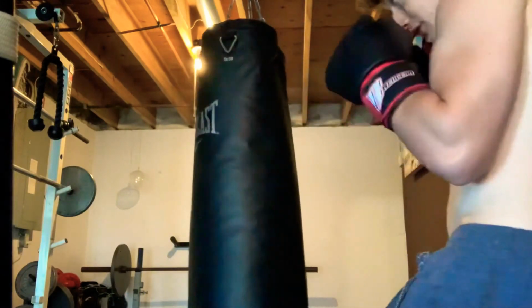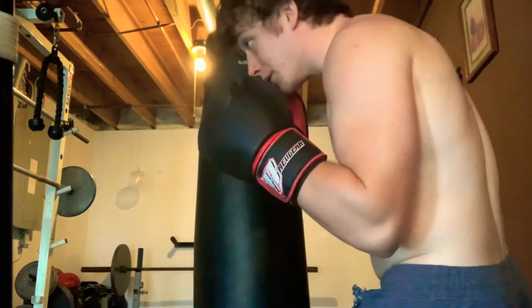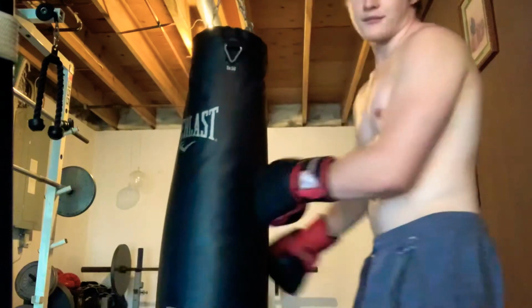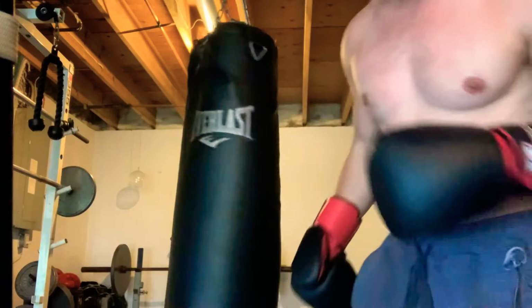So instead of standing up straight, solid, getting it with your arm, it doesn't take much, just a little subtle dip into the hip, right? Dip with the hip. That's gonna turn a punch like this into a punch like this. And you could just do that. I mean, that's a workout to me. Just getting them hooks in and just blasting the bag, right? There's nothing wrong with that in my opinion.